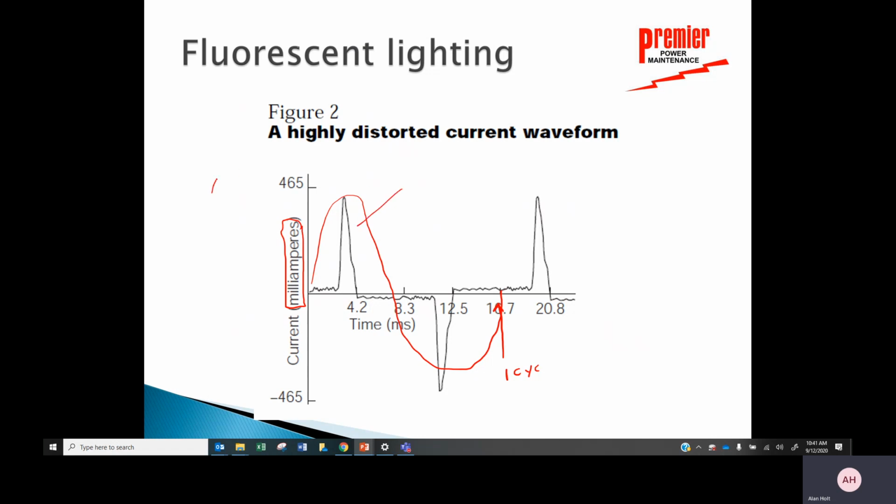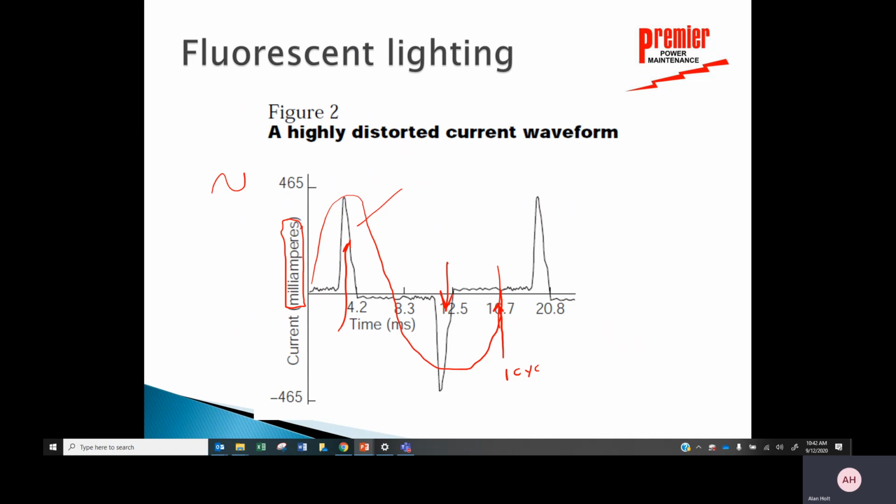Okay, now voltage-wise, I'm trying to provide that waveform, but this is the waveform. This is where the fluorescent tube fires, and I see a big spike there. That doesn't resemble anything like that sine wave that I wanted. It does repeat itself, but I've added some additional information on there. So it's a highly distorted current waveform. Again, very small. But if you have thousands of these fluorescent tubes in a large office building, that can be a significant portion of the electrical system.